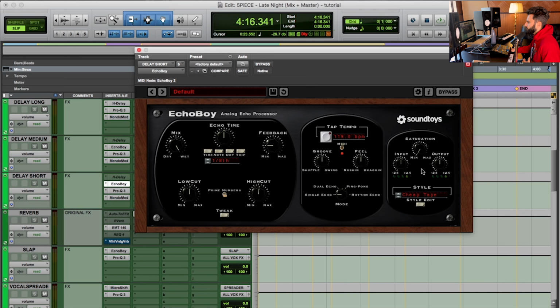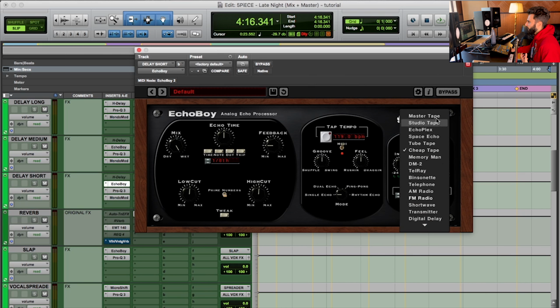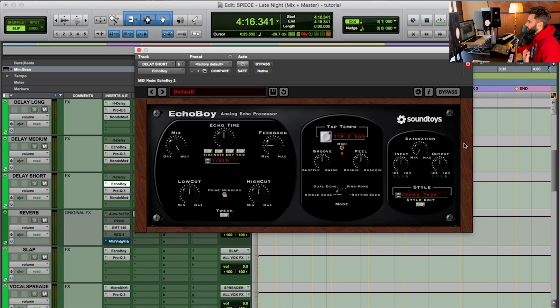It's so effective, especially because of the styles. The styles here make a huge difference in terms of the sound. It adds some saturation and some noticeably different characteristics, and each style is way different from the other. You know, Echoplex will sound way different from the AM FM radios or from the Space Echo and all that stuff. And I love that versatility that you have with this plugin. You could definitely create a whole bunch of different sounds, and at the same time you can of course achieve the standard delay sound that you get with a lot of these other plugins.